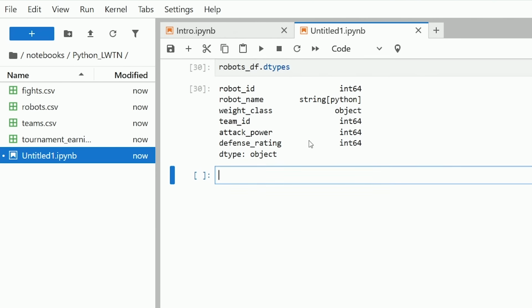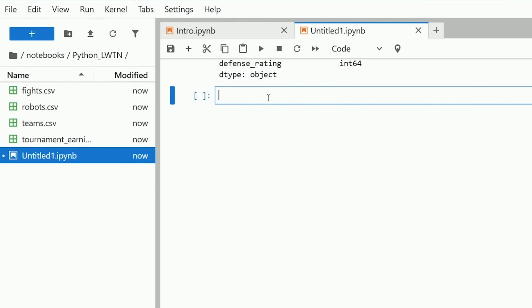To group data inside of Pandas, not only is it a common operation, but the syntax is really straightforward. What we're going to do is start walking through the process of getting the count of our winners. So we have our robots and all of the other information about the fights that they've been in, and we want to know how many they've won. So in this next code block, we are going to type out a new variable name called winners count, and we're going to set this equal to fights data frame.